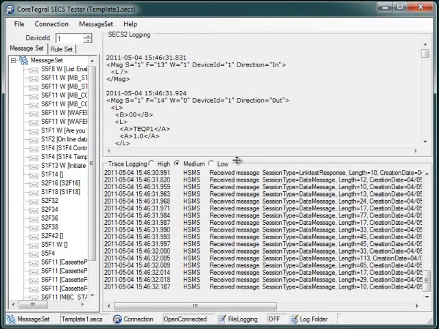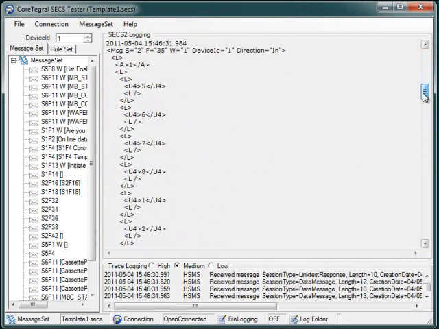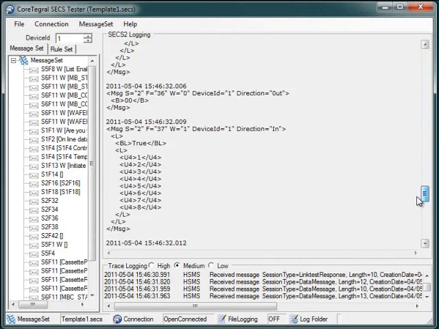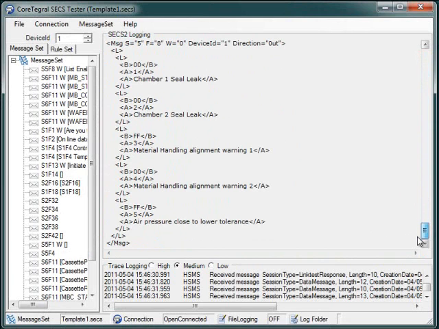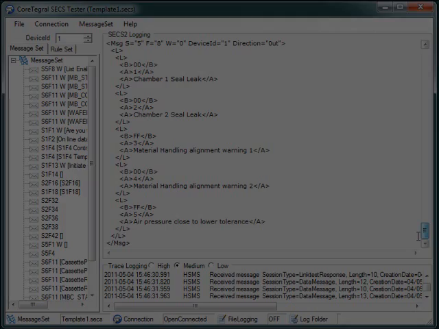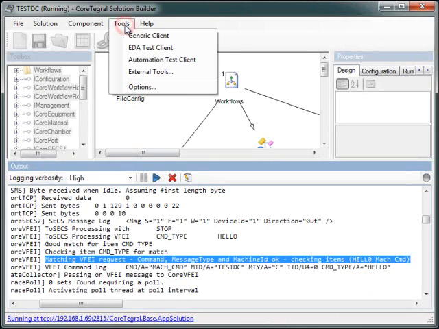Within a short period the initialization sequence will start. Keep an eye on the log. You can see a rapid stream of conversation, culminating in the S5, F7, F8 conversation to get a list of current alarms. This message is triggered by the data provider when it is informed by the Equipment Manager that the equipment is online. The log in Solution Builder shows all this message traffic and a subsequent S1 F1 message, the VFI hello command. Now we are ready to start exercising the solution using the automation test client.